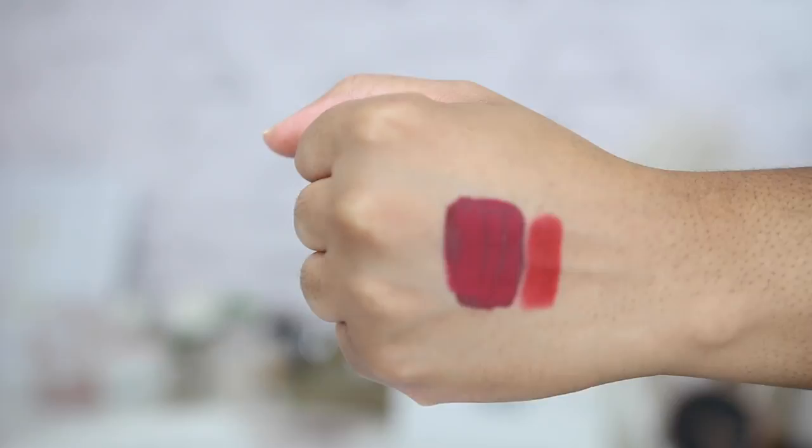The last Huda Beauty combination is with their pro long-wear matte pencil in He Said She Said — a beautiful cherry red lip color. It's very long-wearing and creamy, very reminiscent of the Huda Beauty liquid lip formula. I especially like to pair a liquid lip with a good creamy pencil underneath because it just lasts longer. I like to pair this pencil with the Huda Beauty liquid lip in Famous, which is a beautiful deep red — almost burgundy but not quite. It's a stunning red combination and I absolutely adore it.